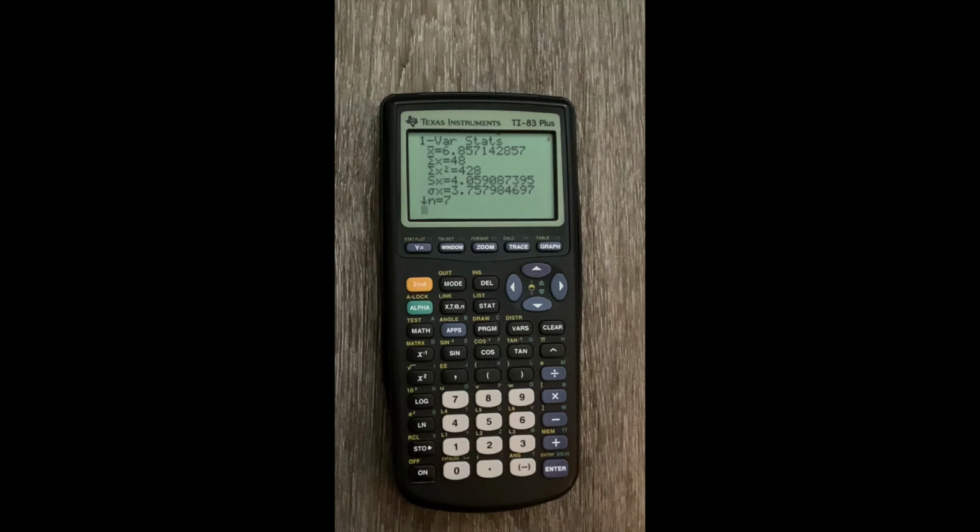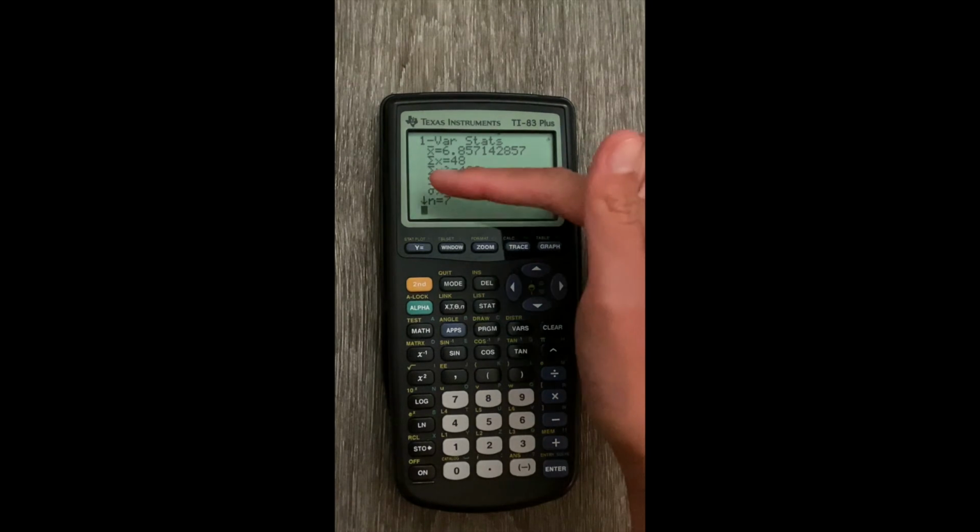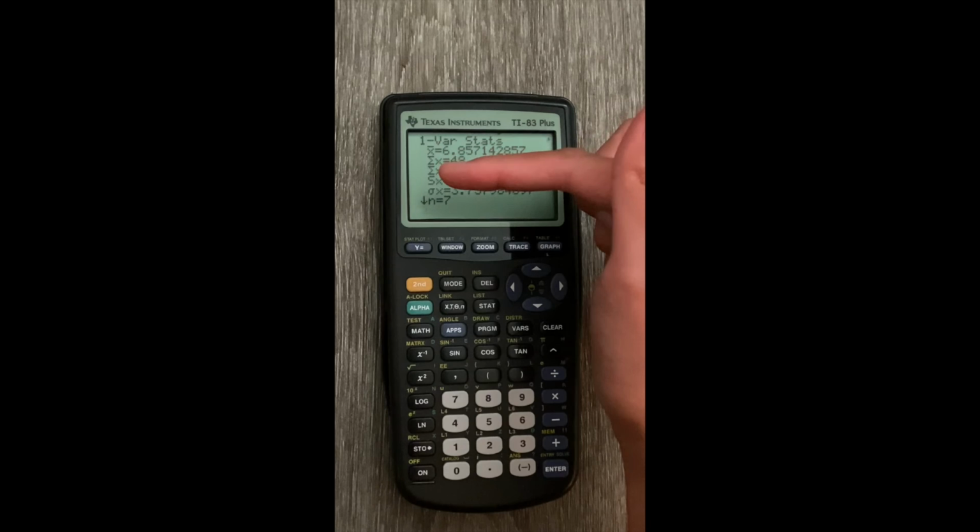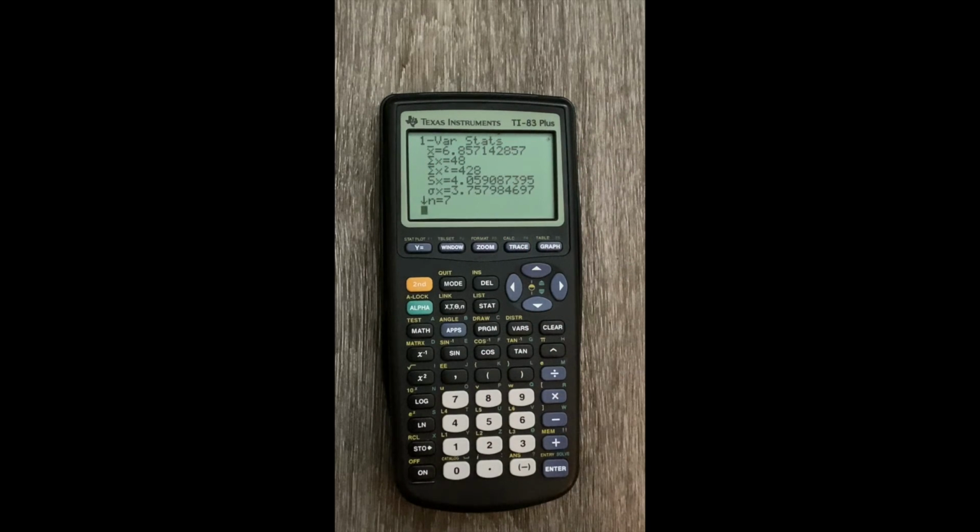If you remember from our first video, the mean of that data set was like 6.9. I rounded, but you can see here x̄ is your sample mean, and that's what you'll use for the mean of the data set. And for your standard deviation, we're going to use Sx, not σx. Sigma is a Greek letter and that is a parameter, so we want to use the Sx. Our standard deviation for this data set was 4.05, or 4.06 if you round.